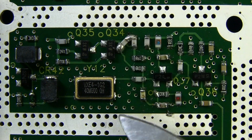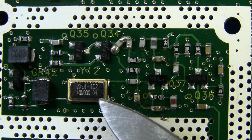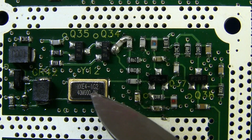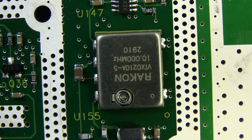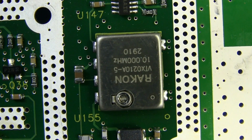Hello, look at you. That looks like another oscillator. Looks like a 40 meg oscillator. There it is, 4 meg 000. And there's the Raycon VTX0210A-5 10 megahertz, presumably temperature compensated oscillator with what looks like a trimmer cap on the top there.